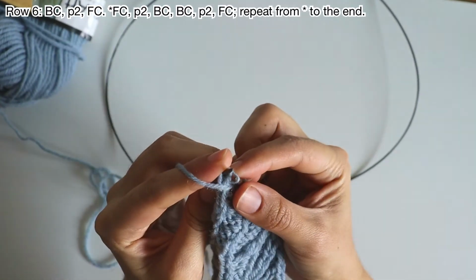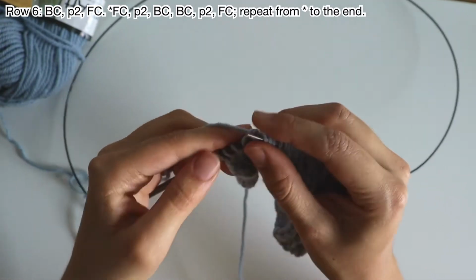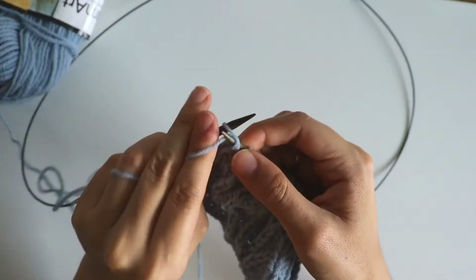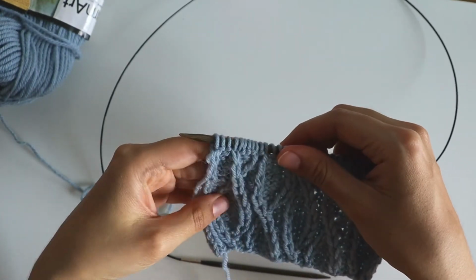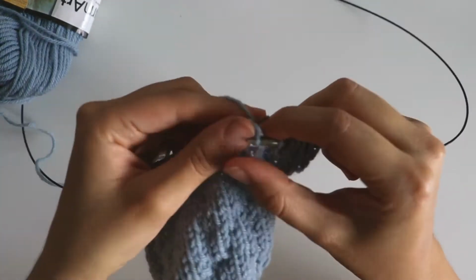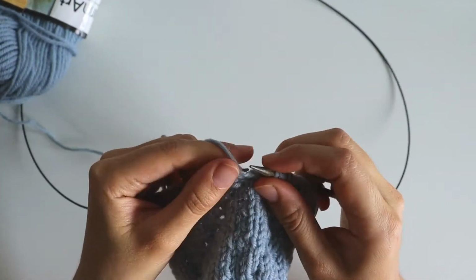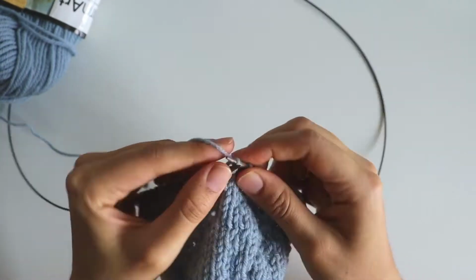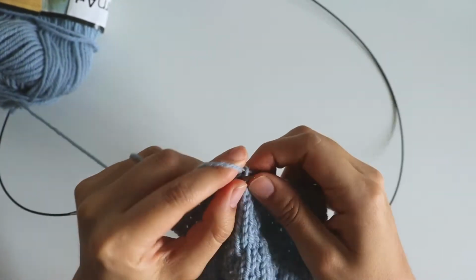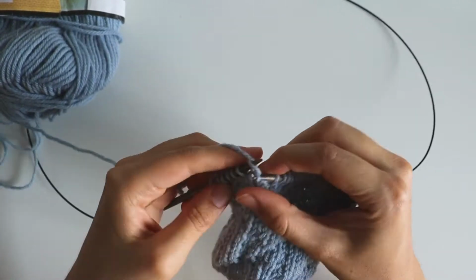So we're going to go to the second stitch, purl through the back loop, and knit the first stitch. And we have left our selvage stitches, which we will purl. From now on, I'm gonna be skipping the odd rows or the wrong side rows, except for row 11. Keep that in mind, because as I told you before, you basically just need to knit the knit stitches and slip purlwise with the yarn in front the purl stitches, which is what I'm doing here at a very, very fast pace.